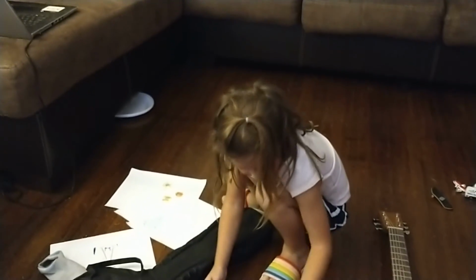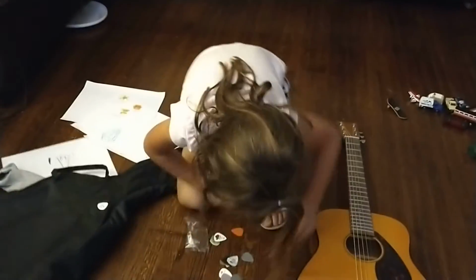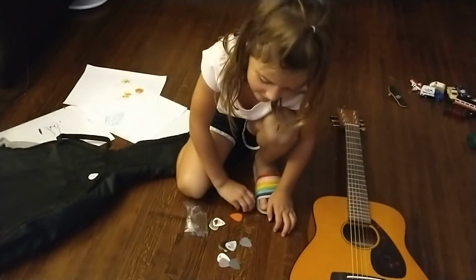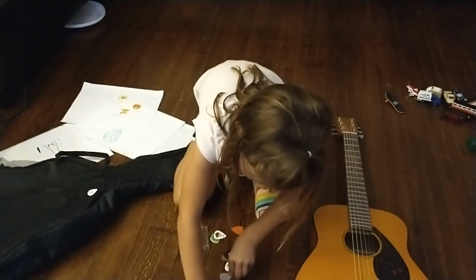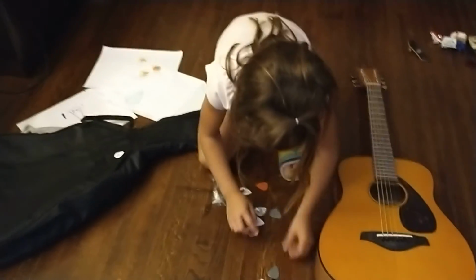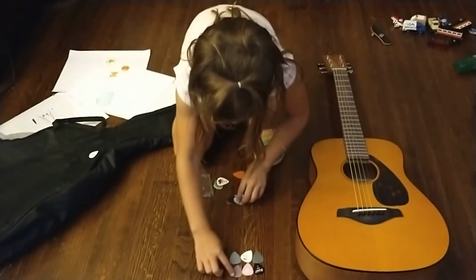I want to look at my picks. Picks? Yeah, I want to look at my picks. If you want to see anything, Dad, just turn it on so I can set up these picks so they can see all of mine. This pink one actually. There. All right, I'm turning the video off, Anna Banana. Wait, one more, so you can see all the colors.